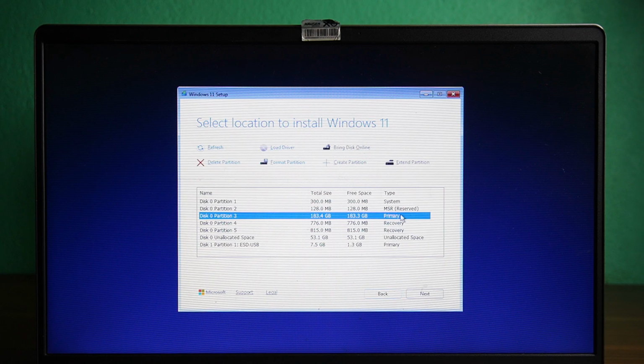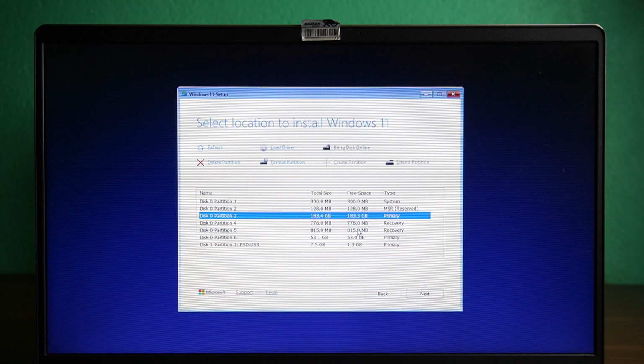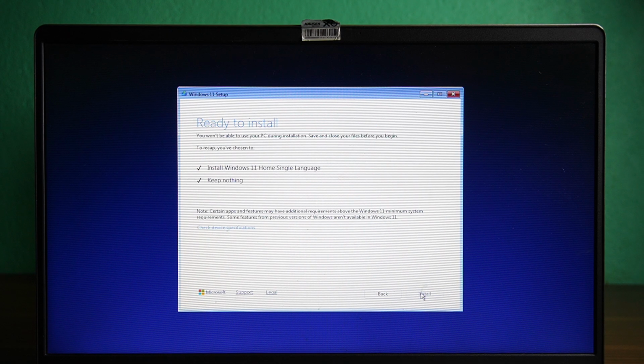That will be my first partition, which will be the primary partition. The second will be used as a secondary partition, which I'll click on again, create partition. By the way, it's not really mandatory if you've already formatted your partitions before, but I will select this as the primary C drive partition where I want to install Windows. Once I select that, I'll just click the next option.